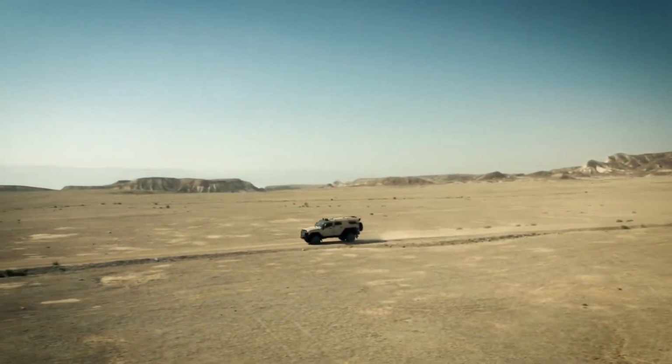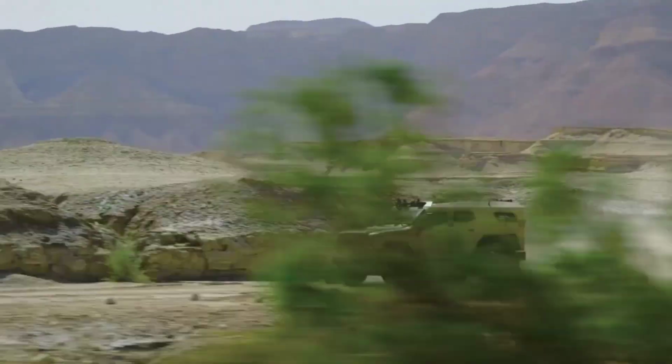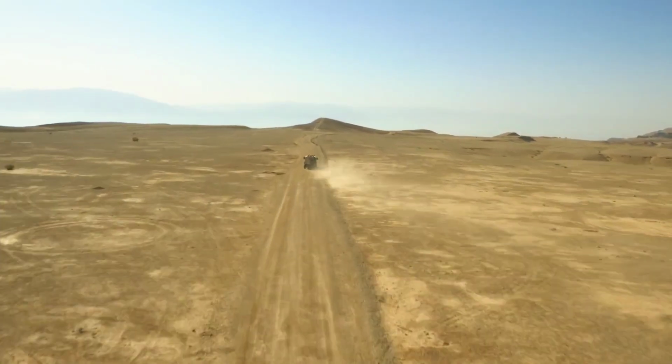Over 30 years of military standard experience have led to the creation of the ultimate multi-mission vehicle. Sandcat, ready to master every mission.